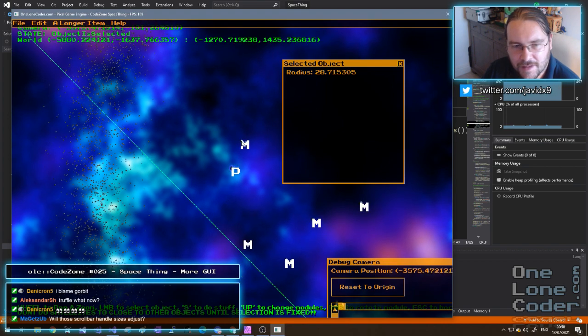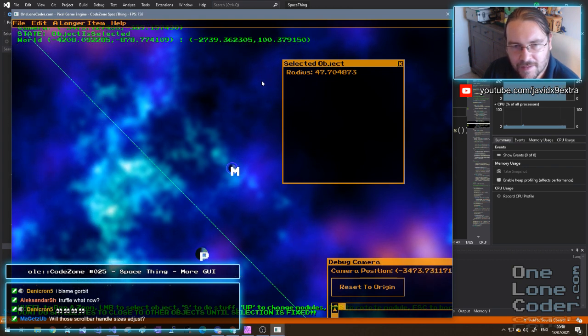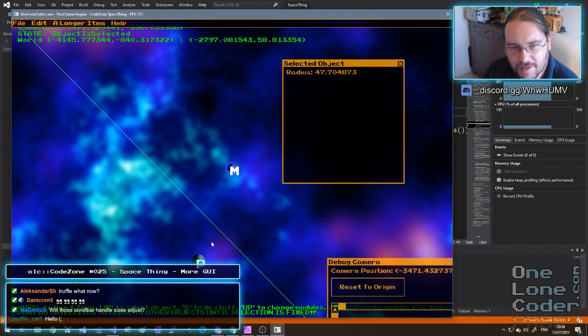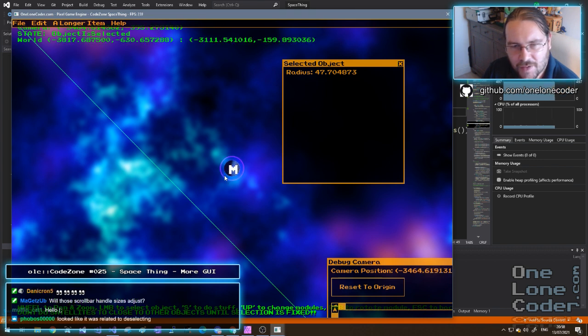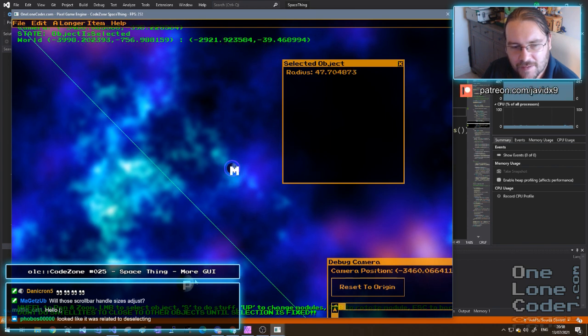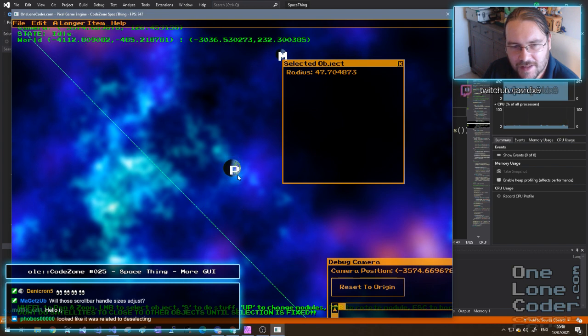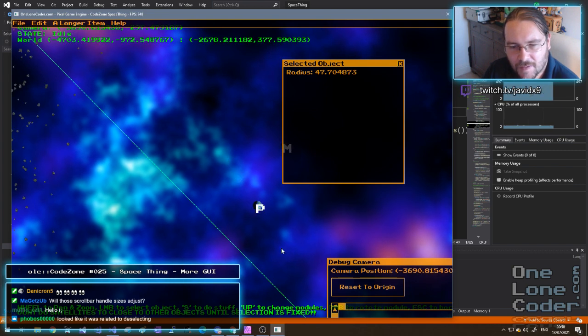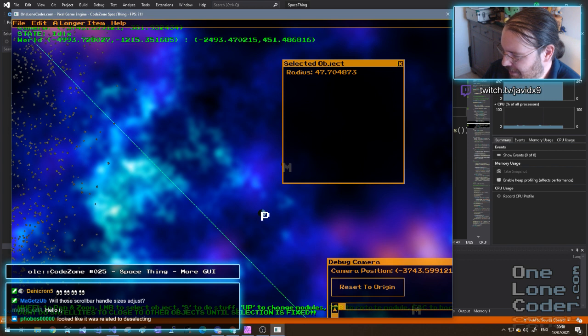$36, $28, $47, $28, $47, $28. Yeah, this can't be right. Okay, something's very, very wrong here. I think this is one object out of date, because I believe none of our moons can have a larger radius than the planets. And that's what we're seeing. So it's kind of like we're looking at the previous object that was selected. Yeah, it looks like it was related to deselecting. I think you're right there.